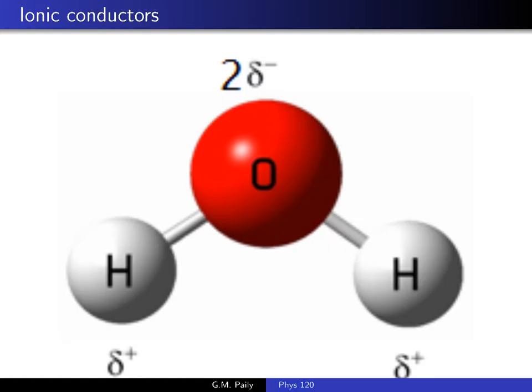We will now move on to ionic conductors, but first let us discuss the water molecule. The water molecule consists of an oxygen atom which is bonded to two hydrogen atoms. The bonds are covalent bonds, which means that the hydrogen and oxygen share electrons. Each of them contributes one electron. The hydrogen started with one electron and is sharing one electron from the oxygen, and so it has a total of two, which makes it similar to helium.